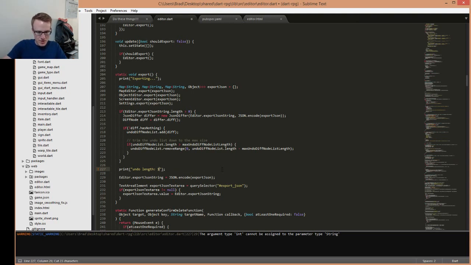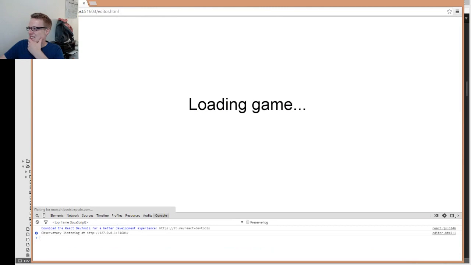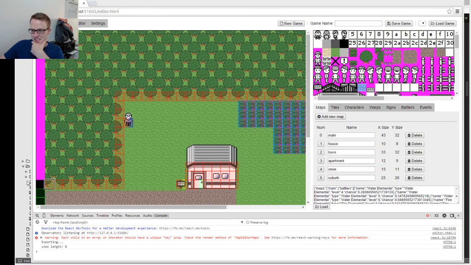I've been programming in JavaScript all day, so I gotta adjust back. Cool, undo length to 0.